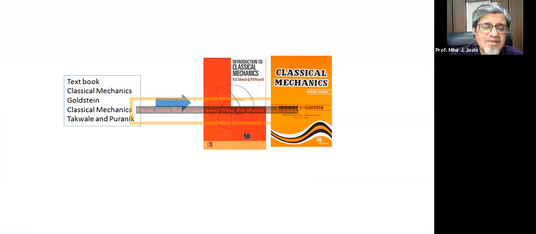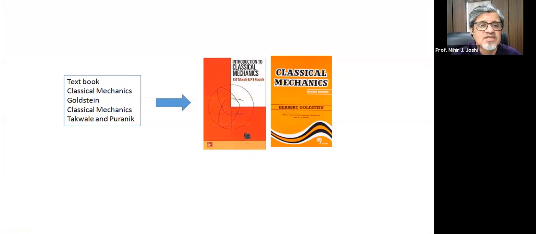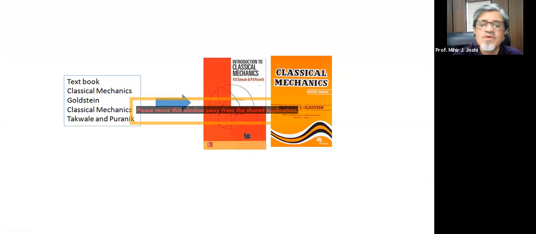Now I come to the last part, and that is we are using two different textbooks. One is Classical Mechanics by Goldstein. Another one is Classical Mechanics by Takwal and Puranik. So these two books we'll be using. I have already downloaded Classical Mechanics by Goldstein, and I can share it with you so that you can refer to it.